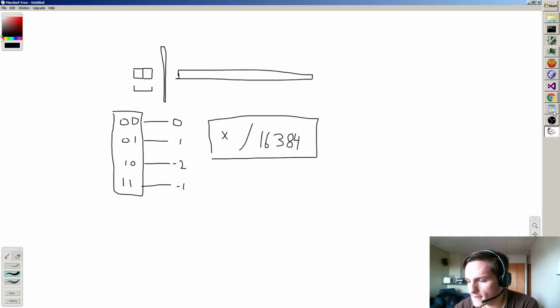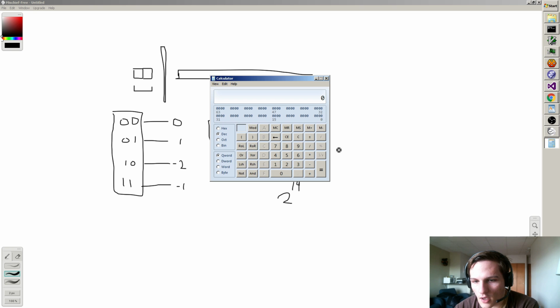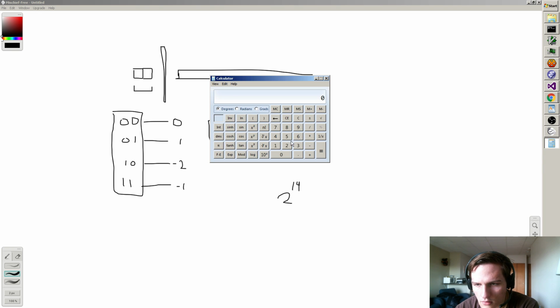And that should be 2 to the 14, if I've understood everything correctly, or it might be 13. There's always that off-by-one possibility in these kinds of scenarios. Is there really no power button in programmer mode? 2 to the power of 14.